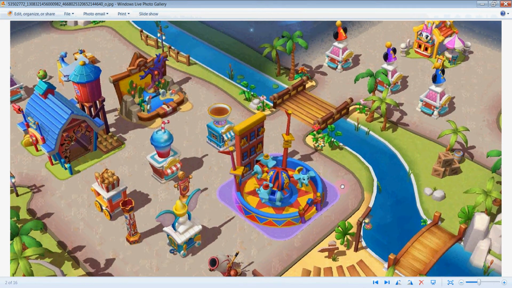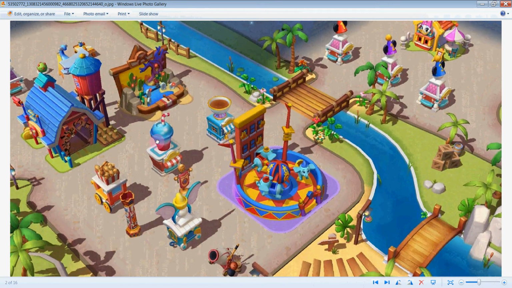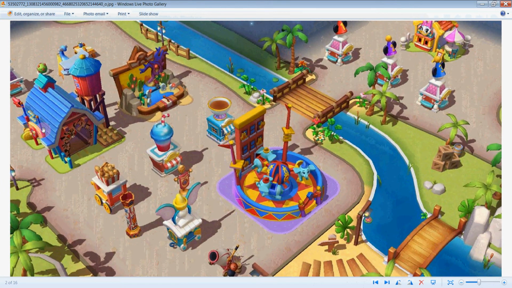So these are some of the goodies we can expect. Now, you might have this already in your game somewhere, but I love the elephants, the elephant ride. Let me know in the comments how much of this stuff you've already gotten, if any. There's a barn and a western scene and slushies and roasted peanuts. I do have a few of these. I got this in the little can, and that's about it. I haven't been playing as long as a lot of people, though. And I love this hat stand for Dumbo. That's pretty cute. I got the little banner.